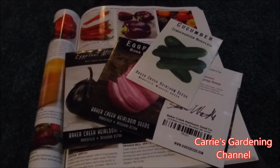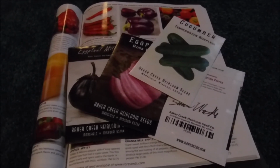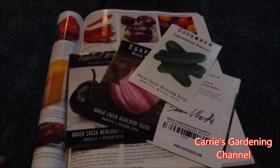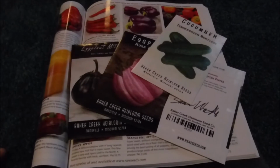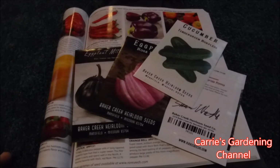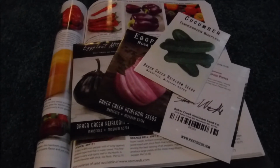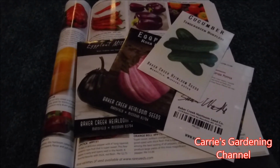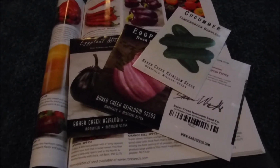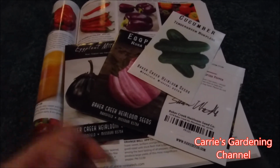The diamond, that's another one that I liked. I got that one from Baker Creek Heirloom Seeds as well. I like the flavor of that one. We did have to peel some of those, but we still used it on the grill, and we fried it, and we also cooked with it. And the pink tongue, it had a very sweet flavor to it. My dad really liked the pink tongue and the diamond, and my dad is not a fan of eggplant, so it was nice to find some varieties that he actually liked, so he could eat them as well.